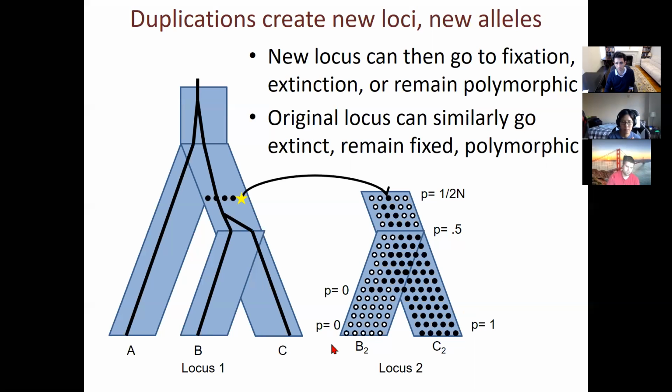Who's with me here on this concept of a locus tree evolving inside a species tree, and then these alleles inside the locus tree being able to be traced back in time in the same way that we would do for a traditional coalescent model, but now with the ability to model duplications and losses?